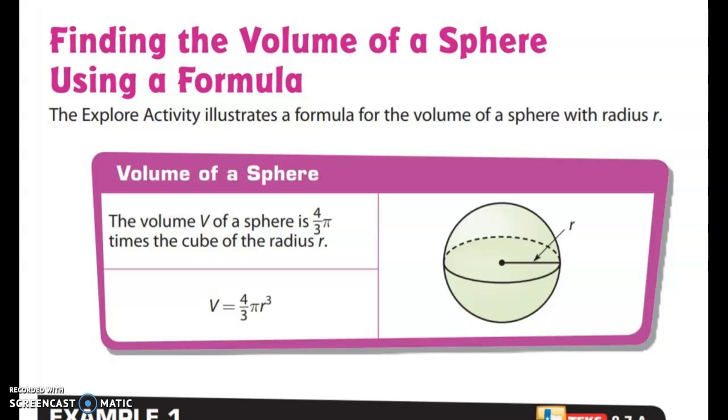Hello, you guys. Up until now we have not actually covered the volume of the sphere, but we're going to today. So the volume of the sphere, as we see that formula, is going to be where we would take 4/3 times pi times r cubed. So up until this point we have not really had to cube a number. You may probably not have access to the TI calculator at home, but the way to get around that cubing is for you to simply multiply whatever the radius is times itself three times. Not times the number 3, but you're going to multiply it times itself by 3 times.